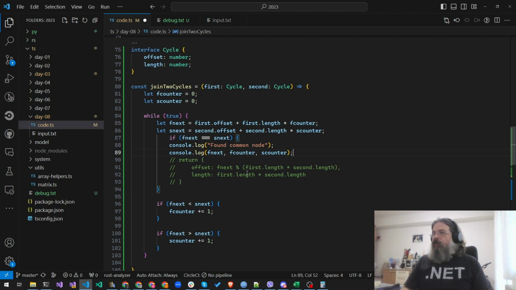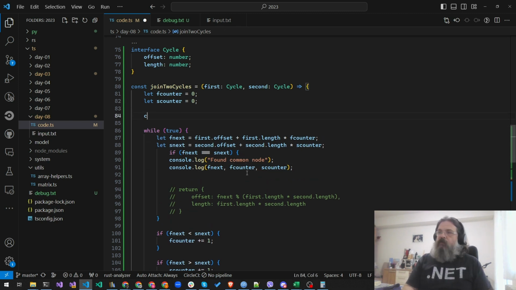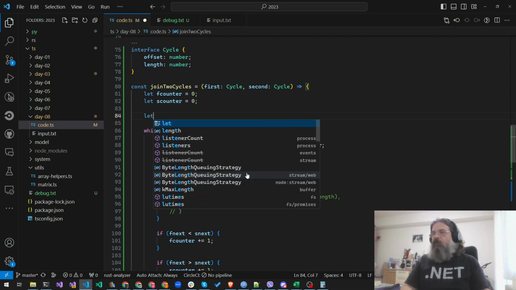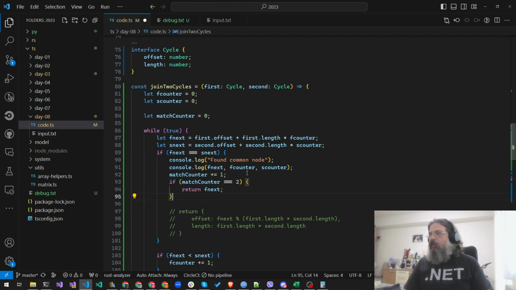We can just say add another match counter, something like that. Add it. Let's have it up to 5 times.